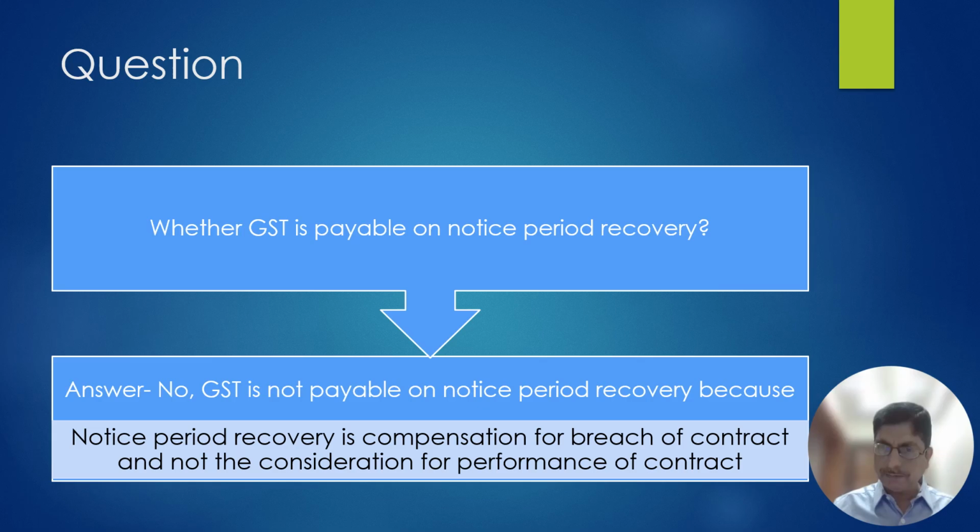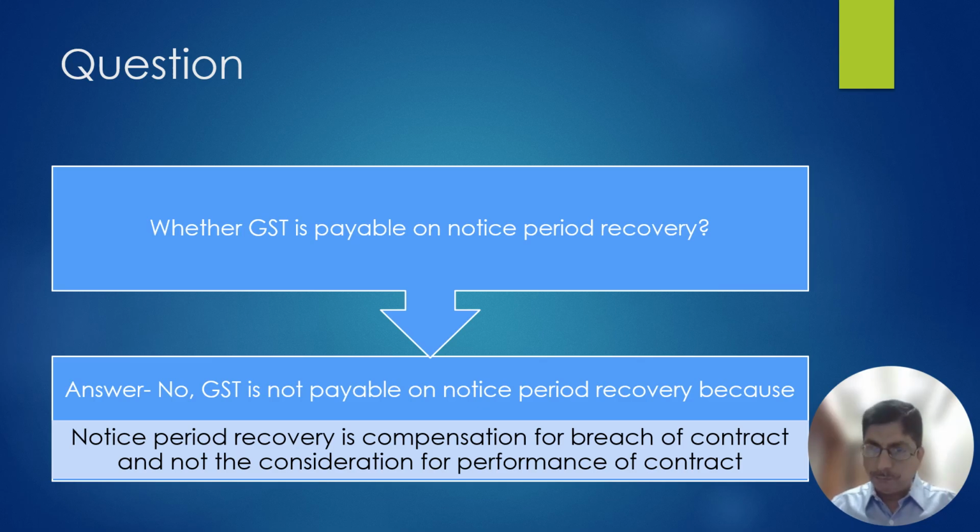The same logic applies to liquidated damages also. All types of penalty, fine, interest on interest, etc. The same logic applies. All money received is not a consideration. You have to independently see whether this is a consideration in return, quid pro quo, in return for the supply. Each transaction you have to evaluate separately.